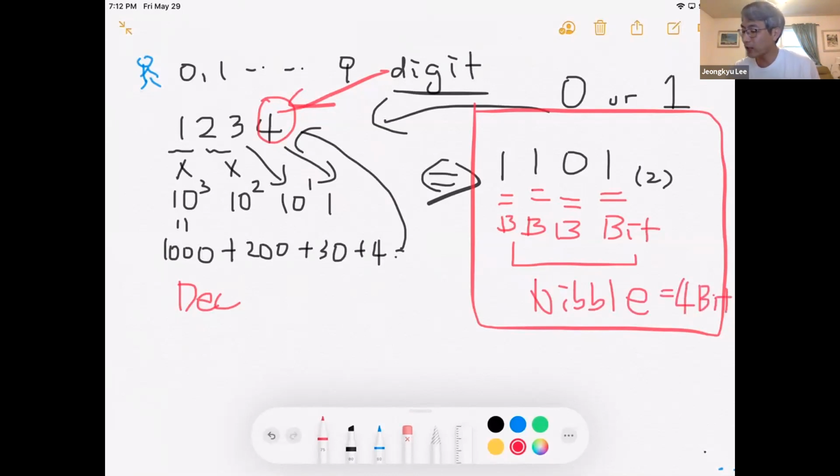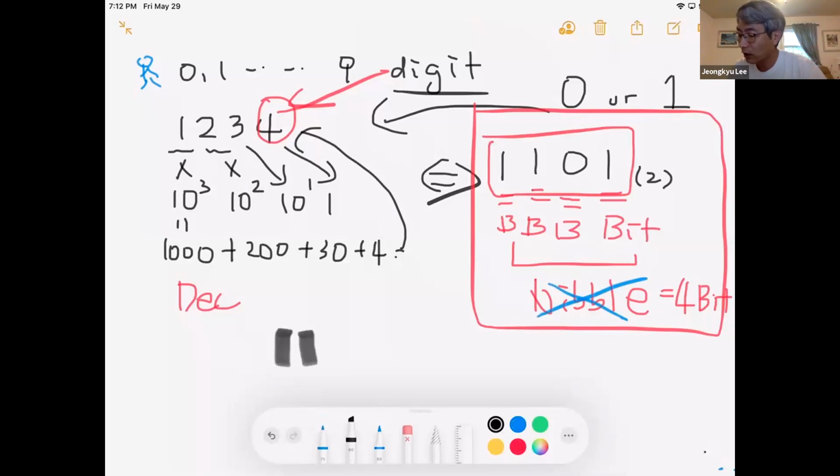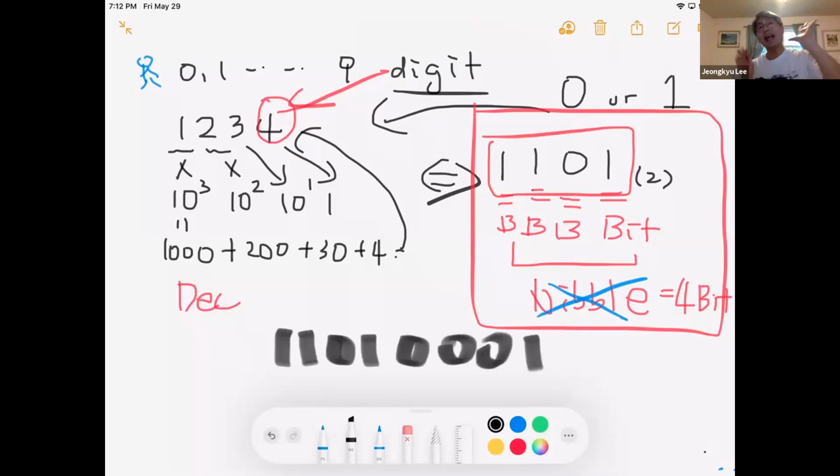So in this case, this is 1 nibble. So 1101, 4 bits, is 1 nibble. But the nibble is not very commonly used, so you don't have to worry about it. You can even forget about what a nibble is. Instead, usually we are using 8 bits.